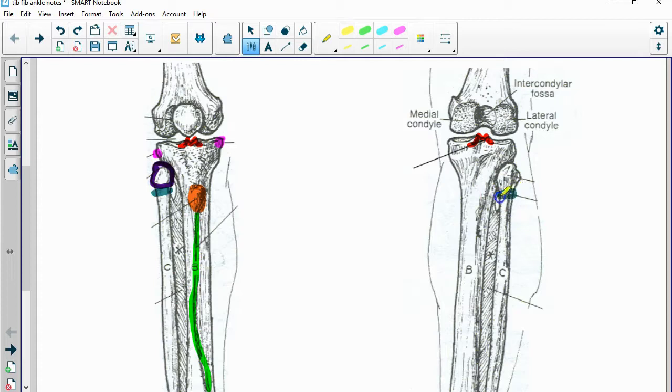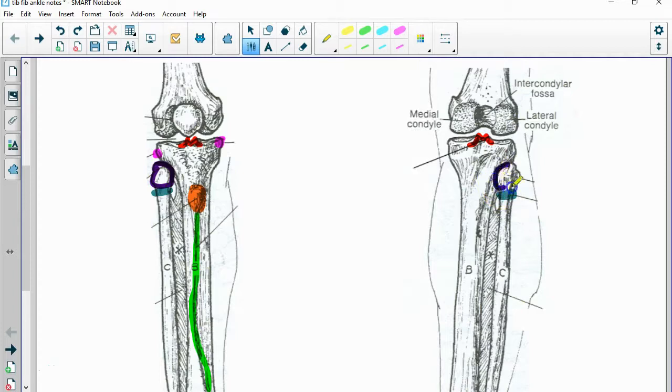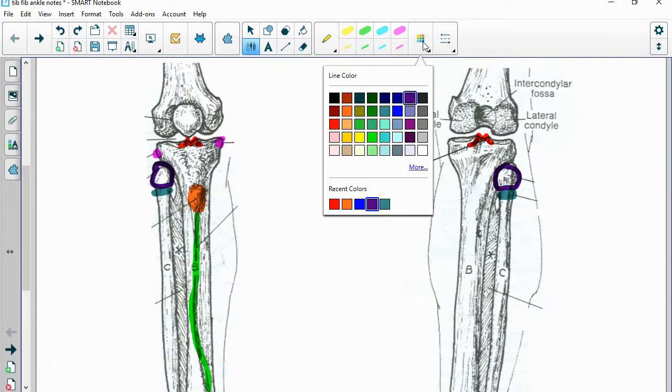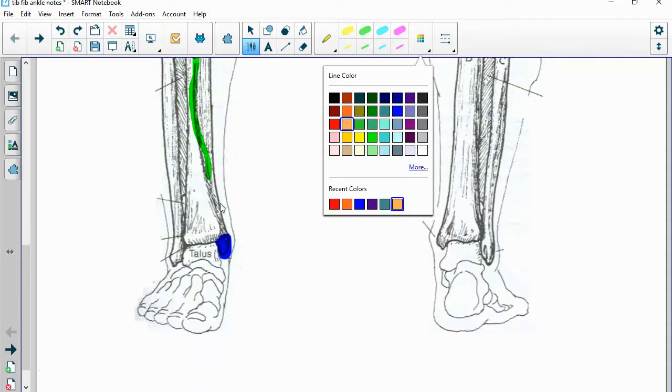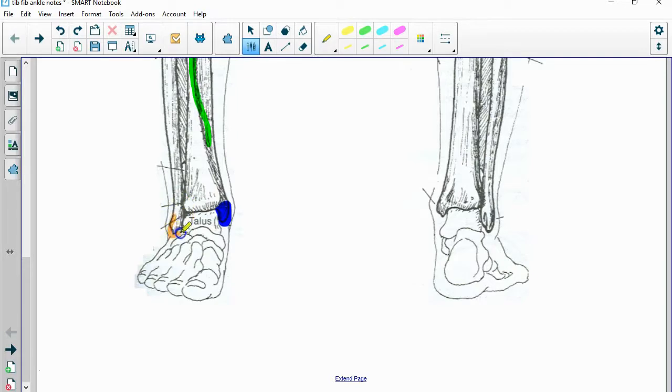So here's the neck of the fibula, and again, the head of the fibula. And the only other part that we need to know about the fibula is called the lateral malleolus. And so that is this part that's hanging down on the distal end.